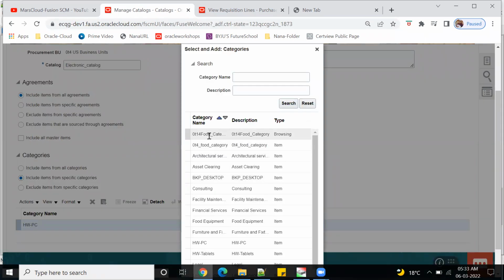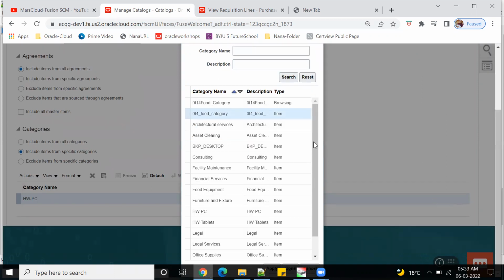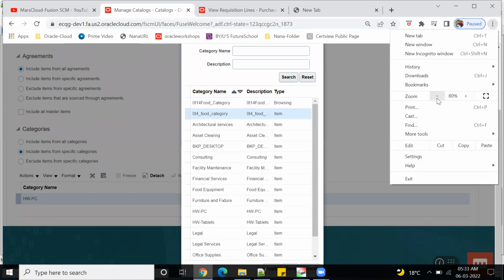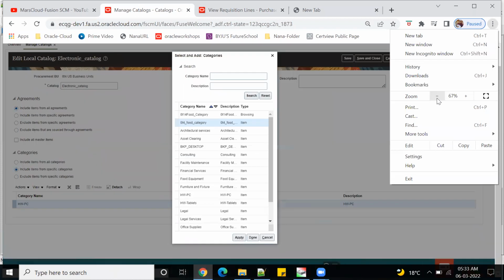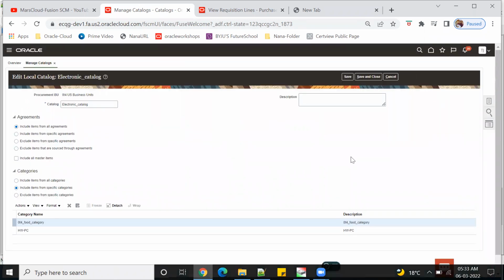So here, this is the one I created, correct? This is the item, this is the browsing. Apply, click on done. Okay, so then save and close.